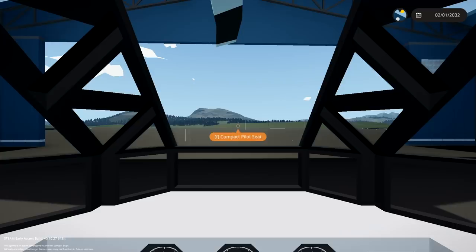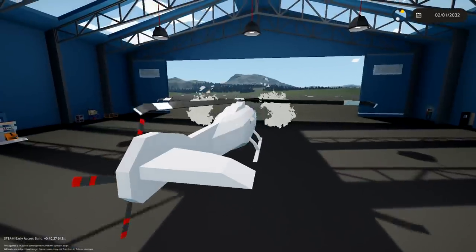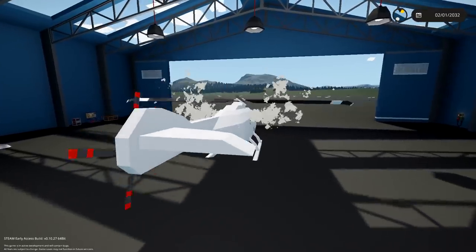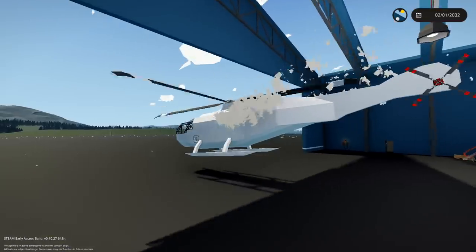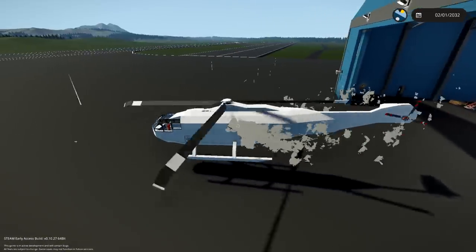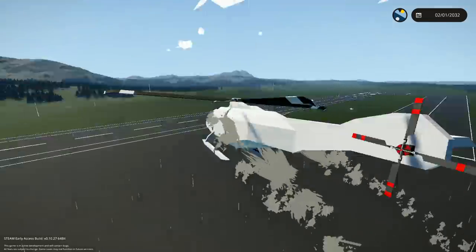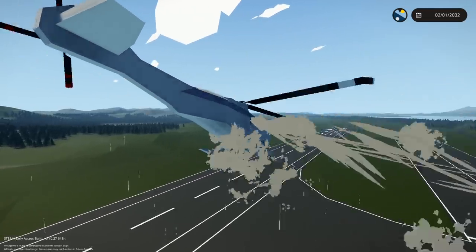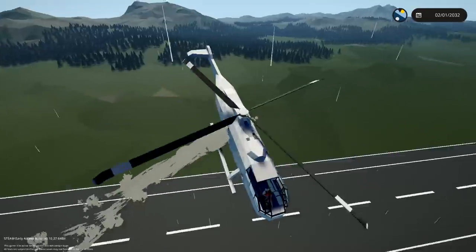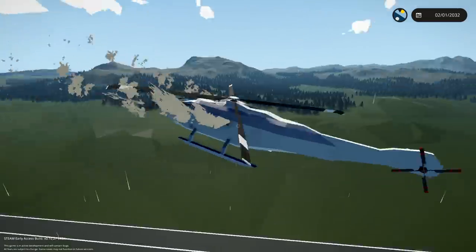Yeah, this is why you test things, because they don't work sometimes. There we go. Alright, beautiful. Gyro is on. Okay, so we'll use the gyro to get outside. Alright, awesome. Turn the gyro off. Did it fly alright? It appears to fly fine. It actually flies really well. Awesome! Yeah! Look at us go!